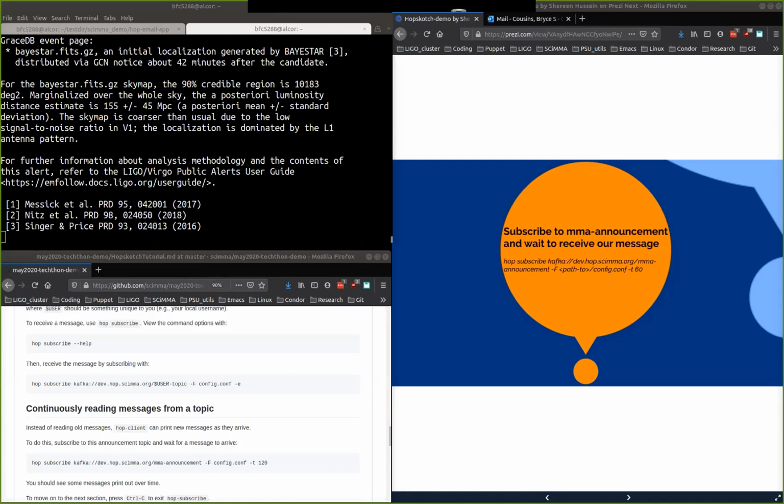Yeah, at a low level in the Python libraries, there's a notion of committing your position within the stream. So you say, I have read up to message 110 or whatever, and you commit that, storing it in the Kafka broker, and Hopskotch will maintain that for you. Now it's up to you to decide when to commit. If you're building an arbitrarily complex application, you might have really peculiar requirements about when you want to declare a message fully processed, and we can't necessarily make that call for you. So some of the low-level libraries will expose that kind of fine-grained control, if that answers your question.